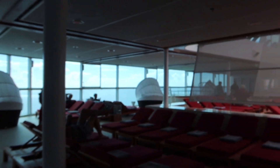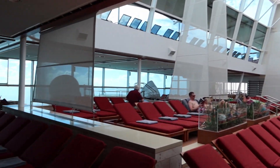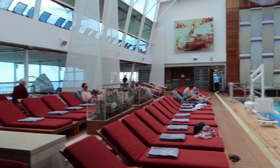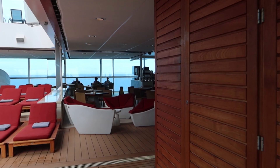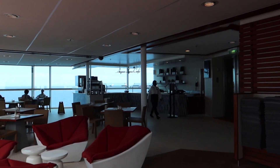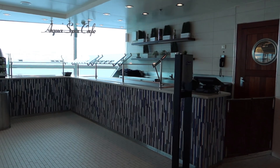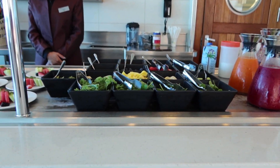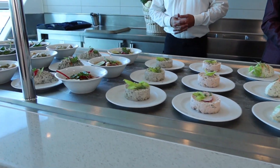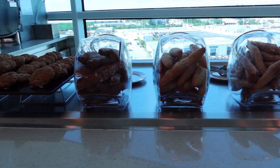Moving into the Solarium — it is a beautiful adults-only area. They have a really lovely relaxing pool and two hot tubs or jacuzzis right at the edge of the ship, so you get a great view. Also in here is the Aqua Spa Cafe, and despite its name you do not need to be a spa customer. The food is mostly included — I think they have some smoothies you might pay extra for, but otherwise the food is included. They do have very specific hours though — open for a short breakfast and a short lunch.